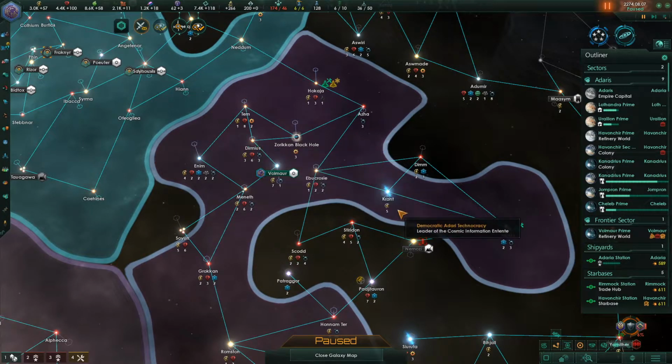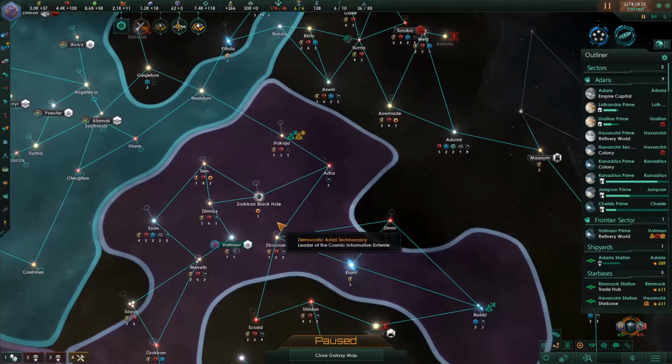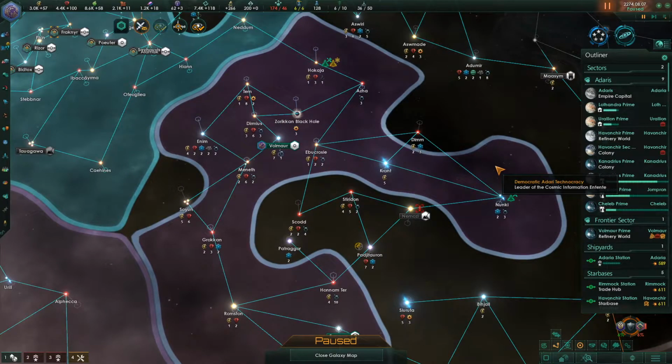Let's see. One, wait a minute, I was being stupid. Wait, no, I wasn't. Oh yeah, we're putting it here. One, two, three, four. We'll basically grab all of the trade. No, it wouldn't. There's a nice big one down there. That's what she said. Right.